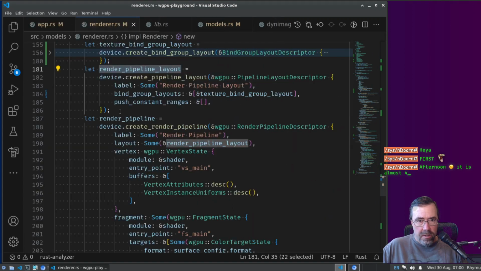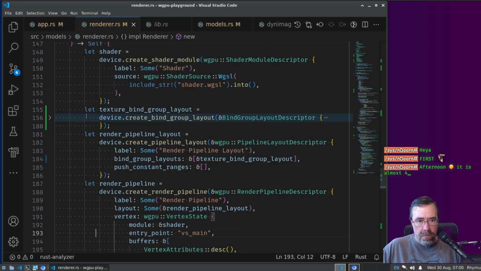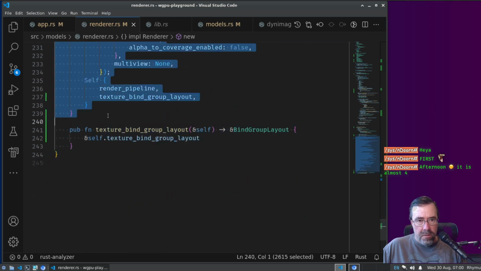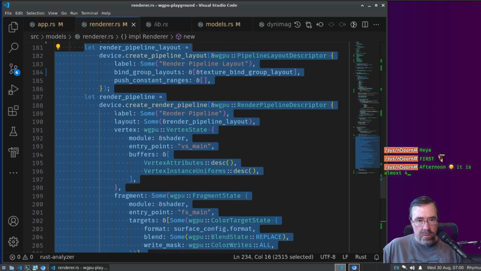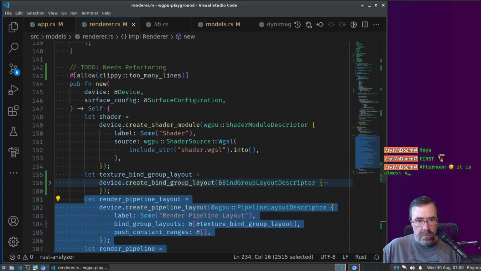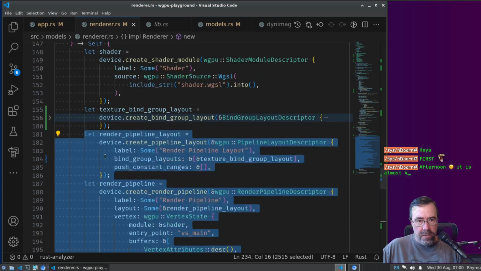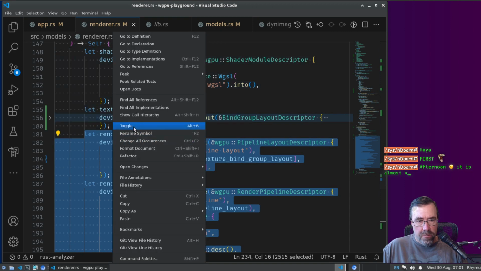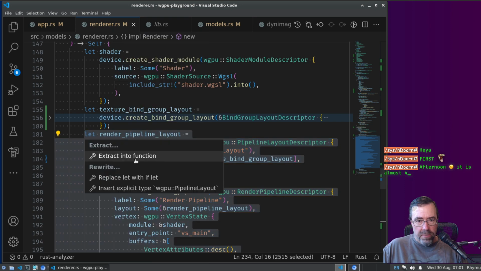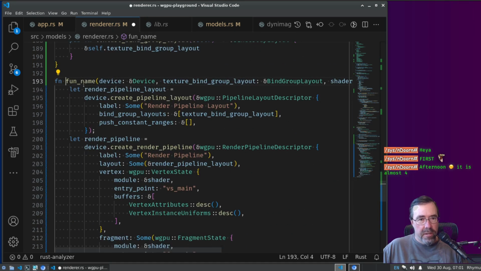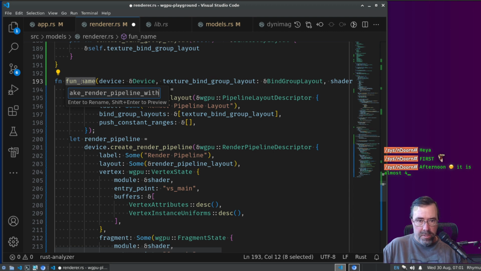So let's refactor this. It's already big anyway. Let's do it. We'll be passing in the shader, right? And the texture bind group layout. That's fine. So refactor into a function with a fun name. Our fun name will be make render pipeline with texture.